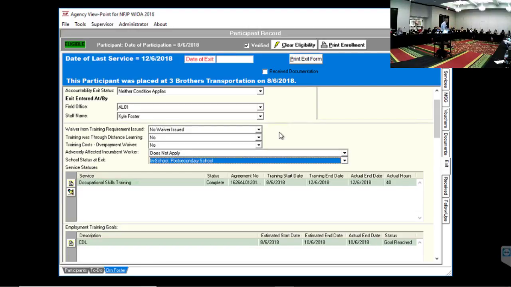Okay, so I think it's two separate things. First is DOL in the WIPS, or the PIRL, it's got one element that asks that question, and those are the only available options. One of those options has to be reported to DOL. Now, I want to make sure I'm following your question. If someone's placed, say, in post-secondary school, and you're paying for it, you wouldn't exit them yet, right? When they finish the school is when you would exit and set that field, right?